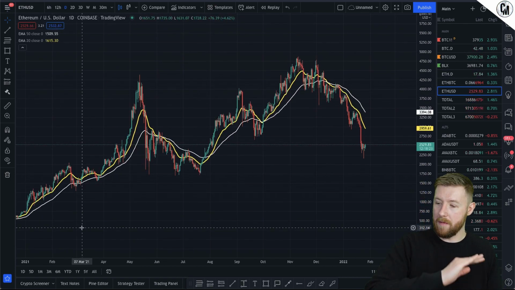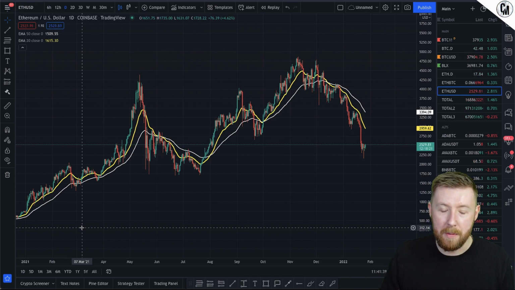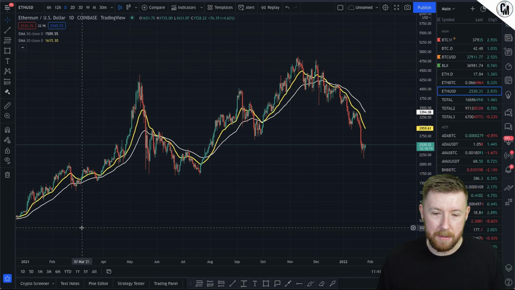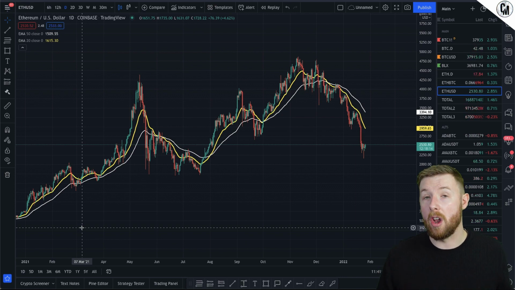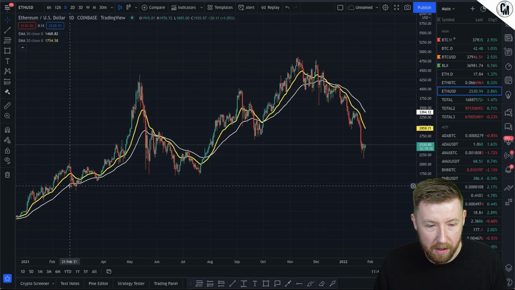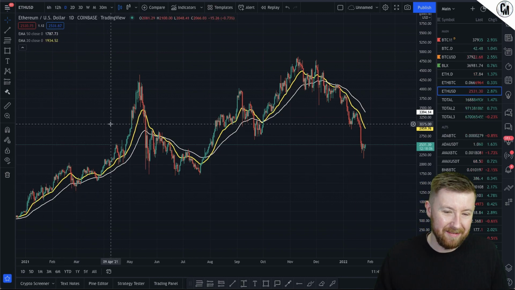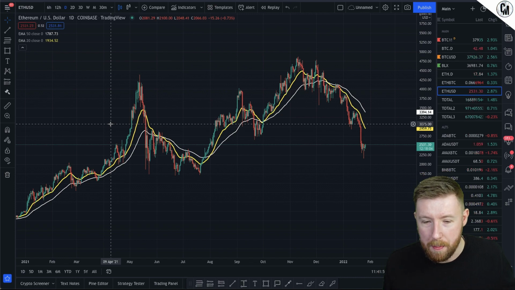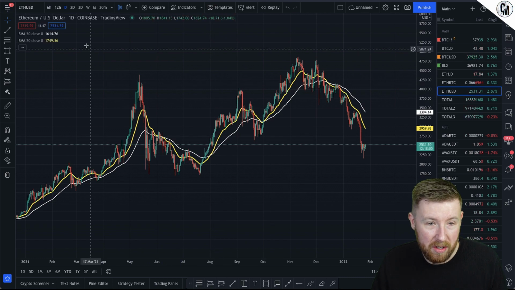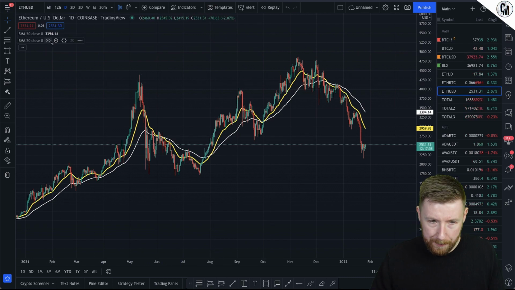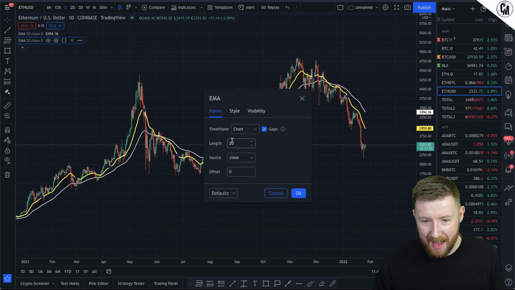But the one thing about a moving average and a crossover, the emotions with selling is a bit easier because once it's still doing its thing, you can hold the position for a lot longer, in my opinion, and you can see certain things. So when things get a bit rough, like this, for example, where it dips back into certain levels, you might be thinking, well, I want to sell it. But sometimes they don't really cross over. Another one that is quite common too is the 10 and the 20.